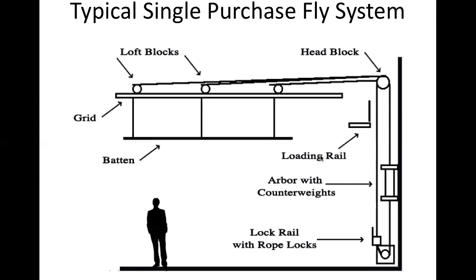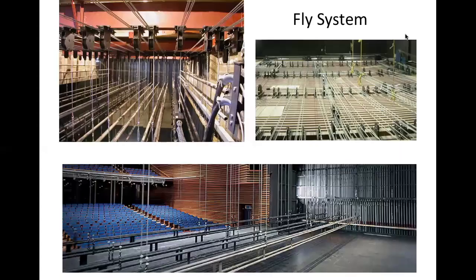So there's also a loading rail up high, so that when this pipe or batten is down here, you can change the weight up here, because the arbor is going to be up at the top when the pipe's at the bottom, and vice versa. That way, all that weight doesn't come crashing down when you take the load off of it. So you're always looking for equal balance.